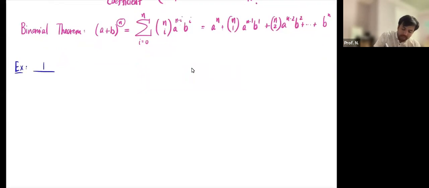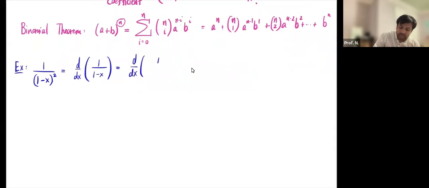Let's see, when we have something like 1 minus x squared, remember, we consider this as the derivative of 1 over 1 minus x. That's what the derivative is. And then we saw that this is the derivative of the power series representation of x to the n. And when we take the derivative of every term, term by term, n equals 0 to infinity, we take the derivative of x to the n.